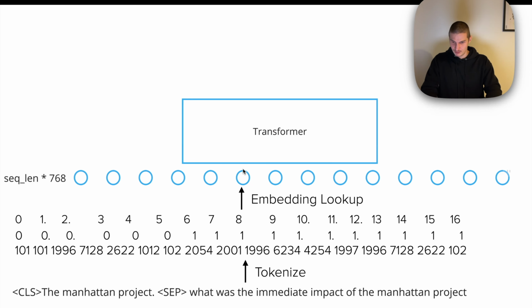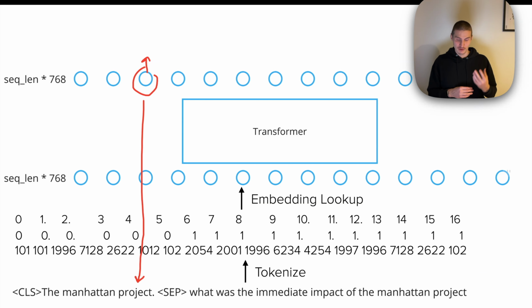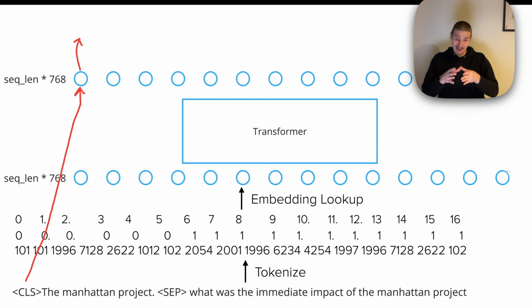Again, this is a BERT model, so it has bidirectional attention, which means that each token is allowed to attend to tokens to the left as well as to the right. In GPT, for comparison, each token is only allowed to attend to tokens to the left. This is causal attention. The output of the transformer will be a tensor of exactly the same shape and roughly the same meaning. So we can say that this token basically represents this input word. On this embedding output, we can add a classification head. Since it was trained to solve masked language modeling, it will predict what token that is, and it can say, yes, this is the token named project. Then this first token, which corresponds to the CLS token, in many cases is used to output some sort of sentence level information, for example the score or classification for the entire sentence.